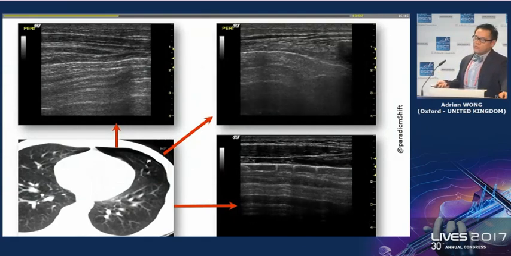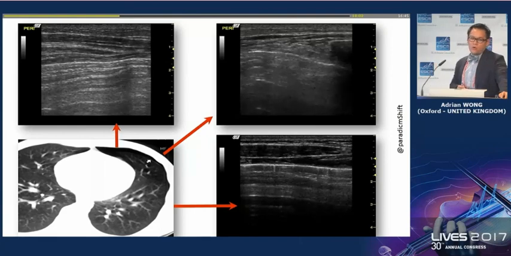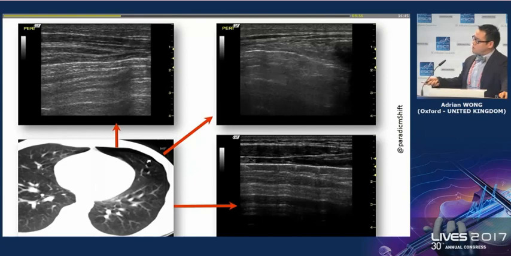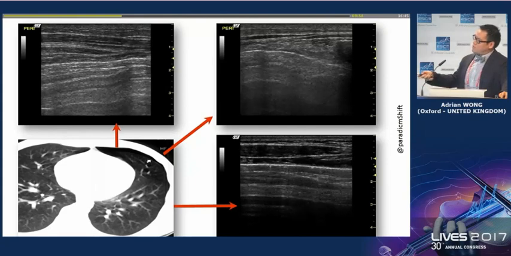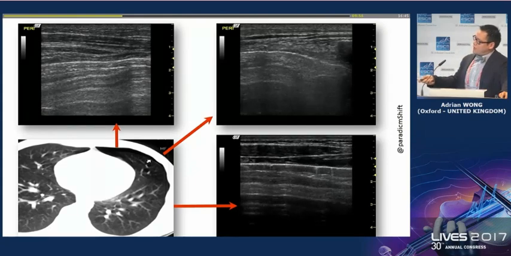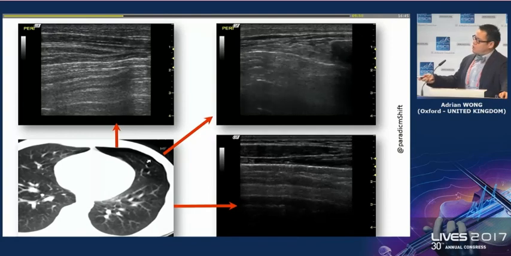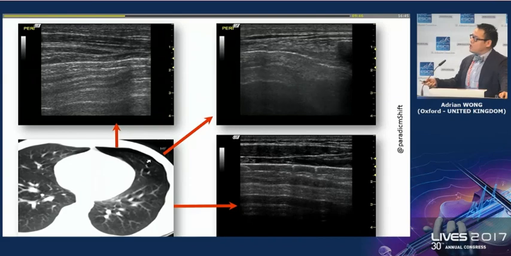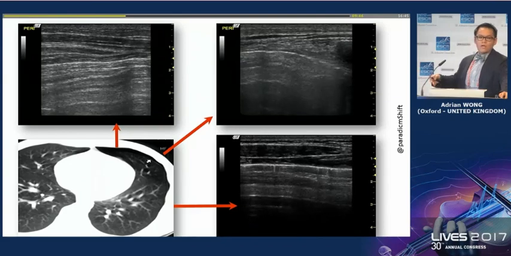So you know that when the lung does go down in the pneumothorax, not all of it necessarily collapses all the way down and moves against the wall. So there are bits of the lung that fall away completely. There are bits of lung that still are up against the chest wall, and there are bits of lung that, depending on whether the patient is in inspiration or expiration, will come and go against the chest wall.